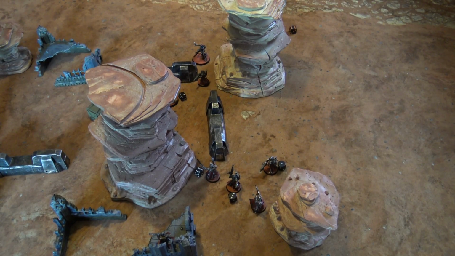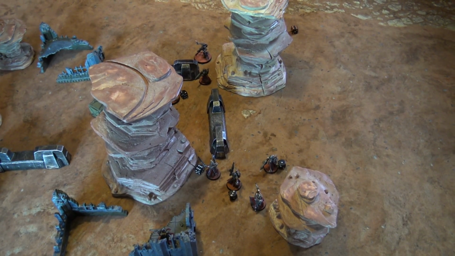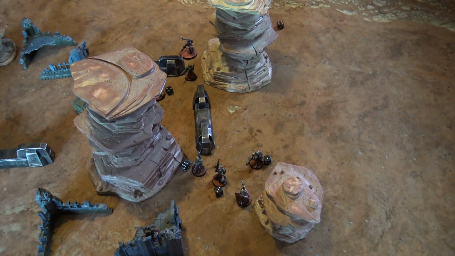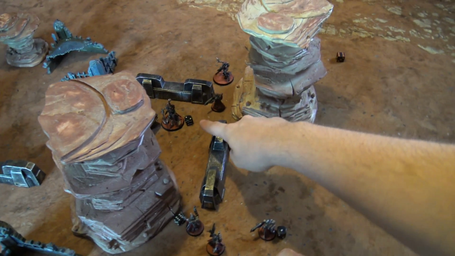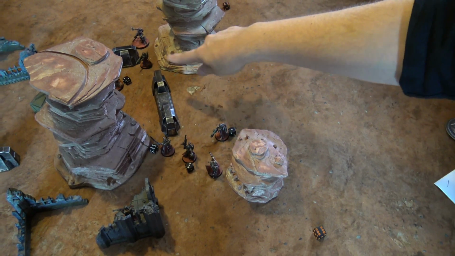So I've finished up the movement for the Ad Mech. Usually we would show both our movement here. However, I have had to move away from a whole bunch of traps, and it gets even more dramatic later on. So this guy, this guy, this guy, and this guy all need to take a dangerous terrain check for actually moving away from this trap here.